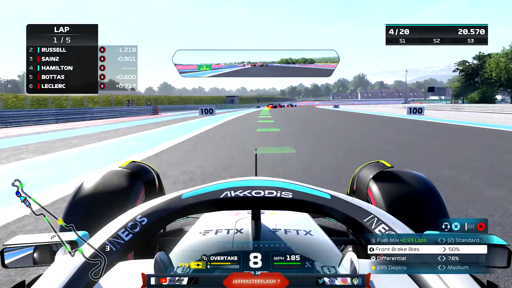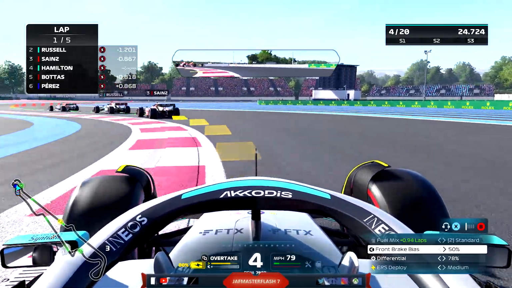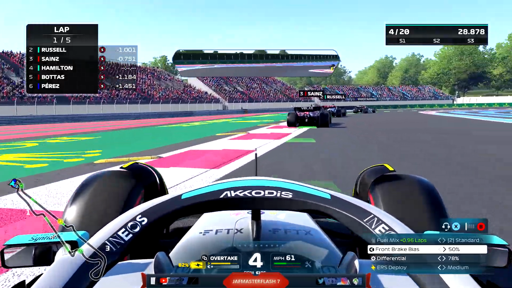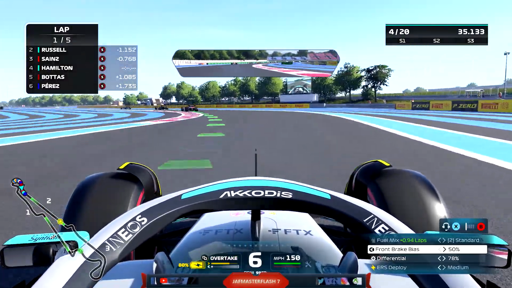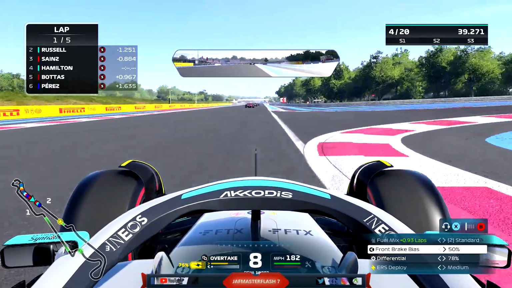So they don't seem to be as powerful at France, the AI, that is. Strange, really, considering all the other circuits that we've come across, and the AI seem to be 100% rapid. Remember, this is 105. This is obviously realistic cars, just for that little bit of challenge. And yeah, this is the setup.